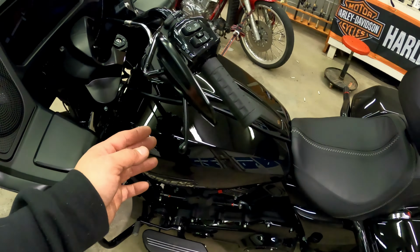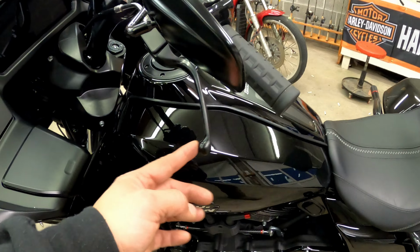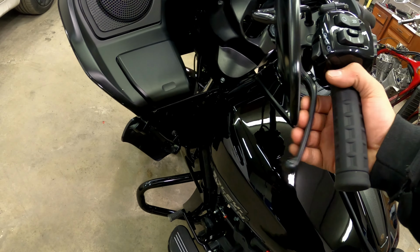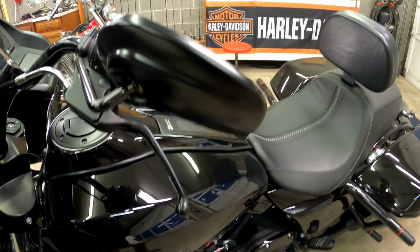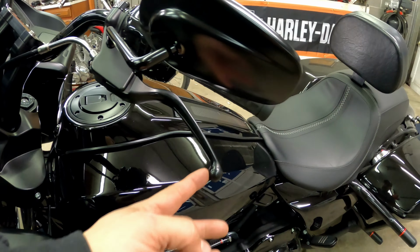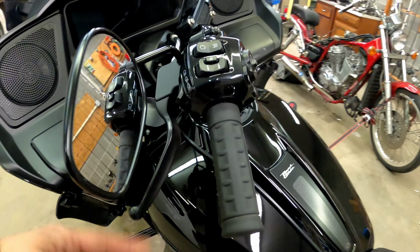Now we're going to have just a tiny little bit of slop, which is what I like. Not much at all. That's perfect for me. Now if I went down one or two more threads all the way expanded, I would have zero play in there, but this is exactly how I like it right there.